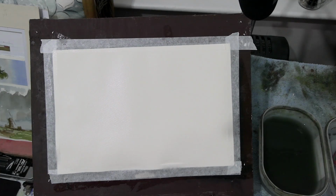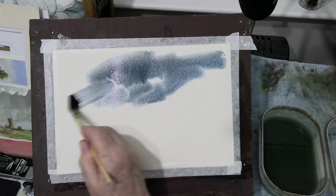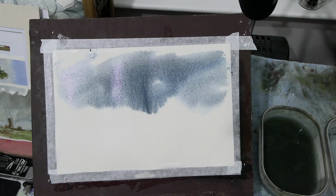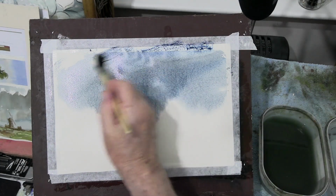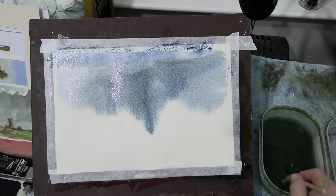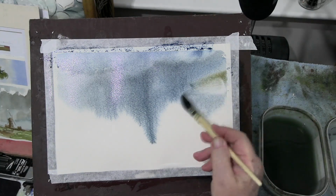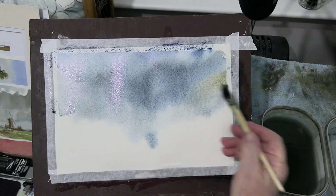we'll get some Payne's Grey and just slap it on. Now it has a bluey cast with it, hasn't it, Payne's Grey? Let's put some more blue with it. Or put some brown in it. Put some yellow ochre in it.